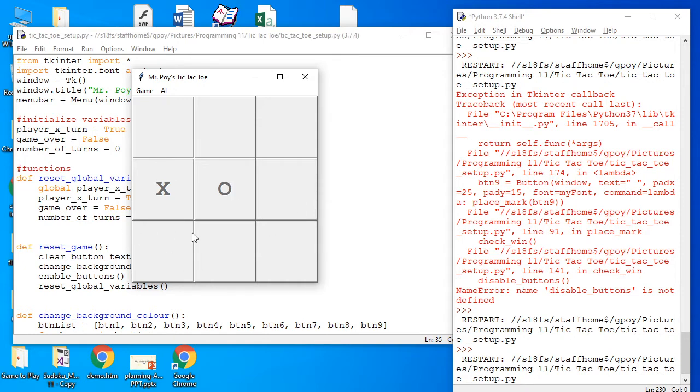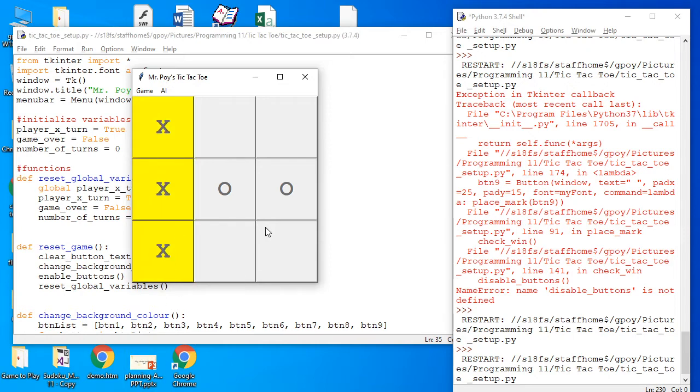So again, I'll place an X right here. The computer will count: 1, 2, 3, 4, 5, 6 empty ones. And it will place an O in a random number from 1 to 6 this time. So let's say the number from 1 to 6 is 3. It'll count 1 empty space, 2 empty space, not empty, not empty, 3 empty space. And so if it was a 3, it would place an O here randomly. And then I might go and get a win.